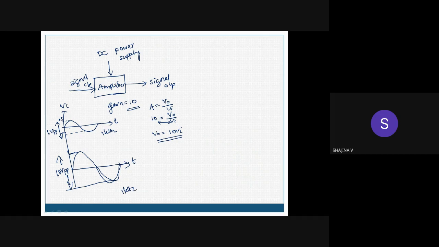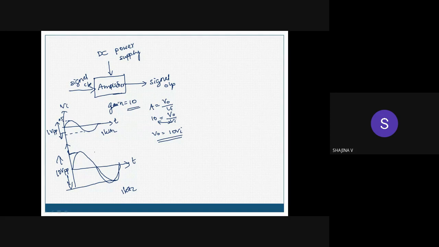And here, in case of an amplifier, we must apply an input signal. So if we apply an input signal like this, it will multiply. Simply, we can say it will be multiplied by the gain, and we can obtain an amplified signal. That is, its strength improves. Amplifier will strengthen the signal in terms of voltage, current or power. Amplifier will strengthen the input signal, right? So this is the function of an amplifier.